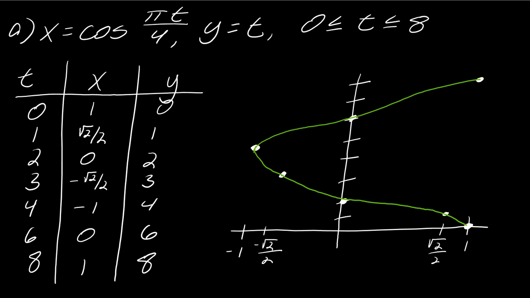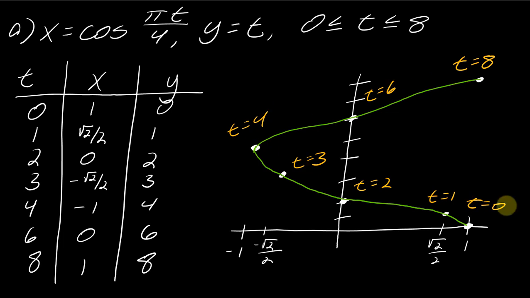Now, the only other thing is if you want to include the T's, sometimes that information is helpful. And so you can label your different points just to describe the movement here. So you would describe those points individually. This is where T equals 0, this is where T equals 1, so on and so forth. And that does tell another story, right? This tells you the story of how the order of the parametrization went. So this is the extra piece of information that you can include if you feel like you need that.